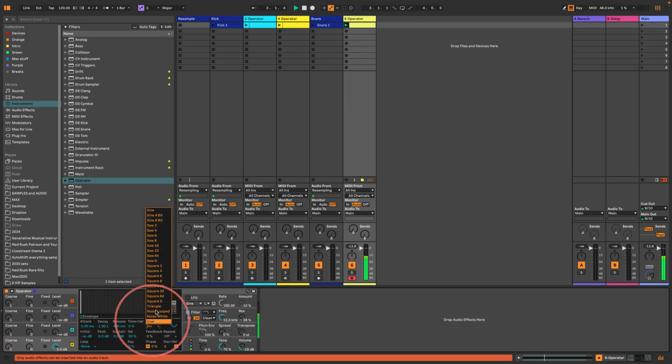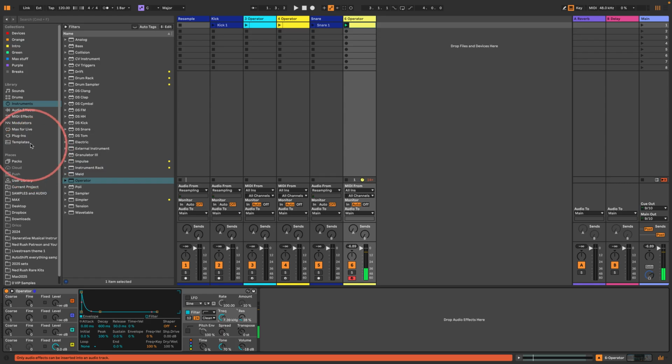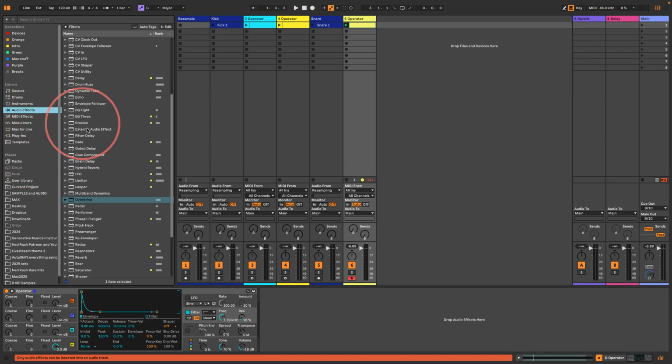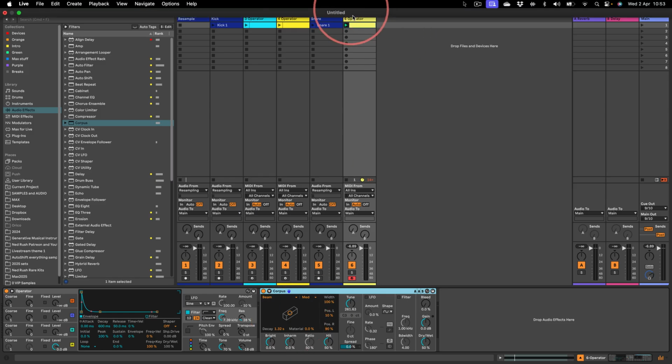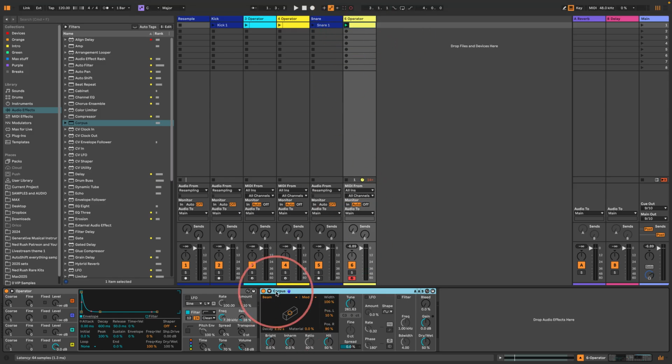And turn this to noise. Turn the filter off. Maybe a high pass. Okay, and then for this one, I might do some Corpus again. Where's Corpus? Yeah, let's get Corpus in here. All right, so let's just record some clip automation. Set this to membrane. And okay, let's go.